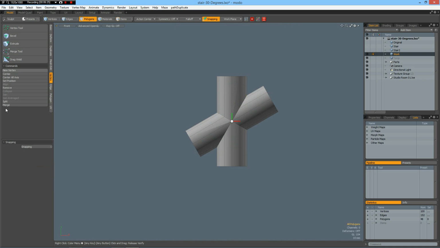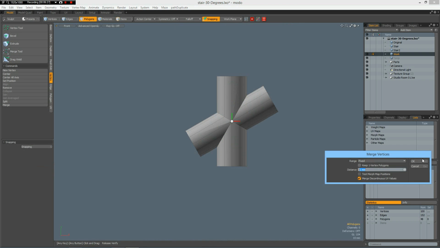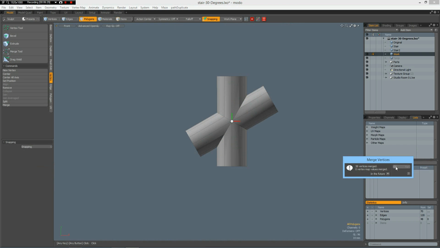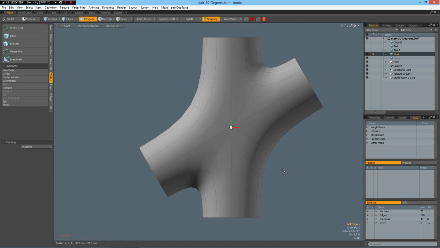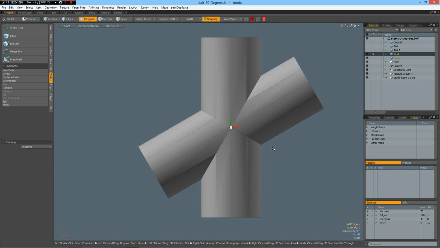Delete, vertex, merge, fixed, OK, and 38 have merged, and yes, this looks good. Now before I continue with putting in additional edges, I do the same as previously.